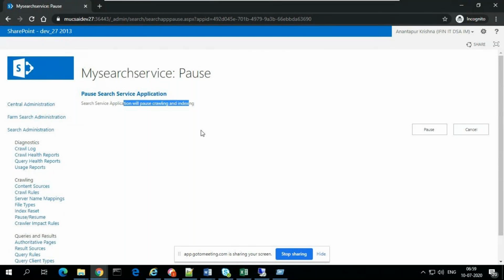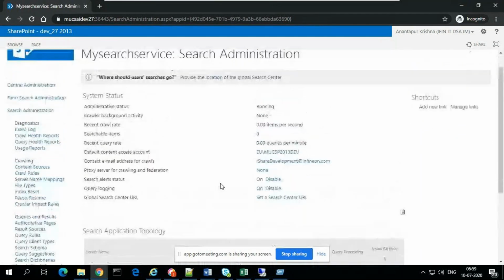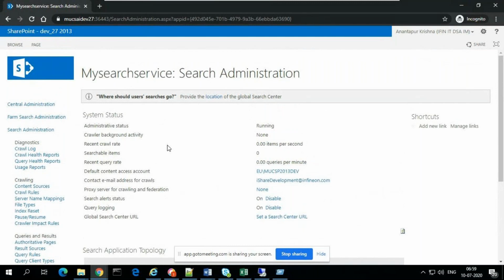Usually when we do some patching or something like that, we'll do this. When you configure this search service, we can also configure it as a shared search service for two different environments, right? For staging and dev. Yes, a common search server for two different environments. That's how our environment is: for production we have separate search servers, whereas for dev and staging there is a common search farm.